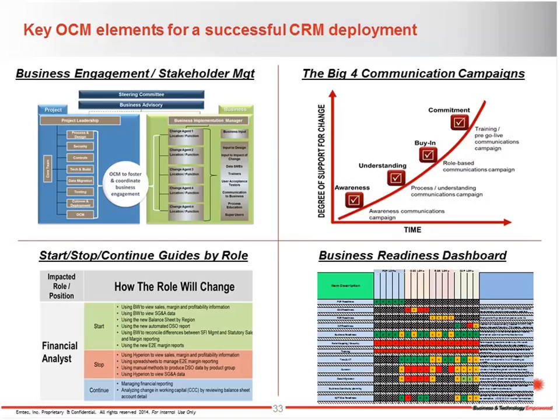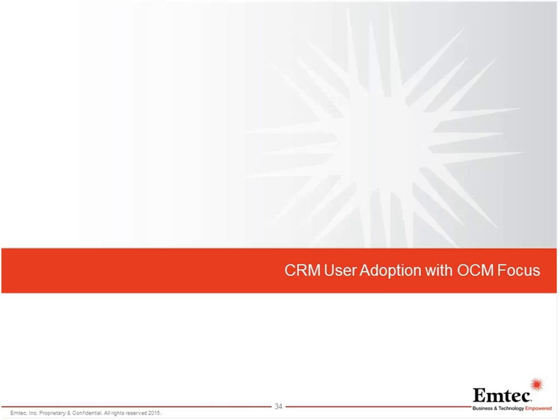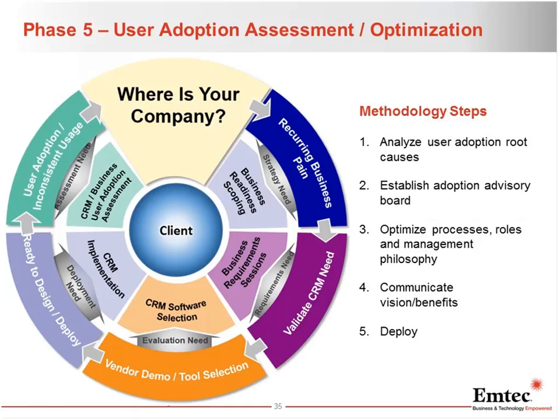And then finally, this business readiness dashboard. This is a compilation of all the things that the OCM team has identified while working with those change agents to identify what the business needs to be ready for this change. You compile those into a spreadsheet. You get the change agents to score red, yellow, green: how are we assessed in each area as we get closer to go-live? The idea is that you want everything green before go-live. Or if you have yellow or red, you understand the risks associated with that, and you can mitigate those risks, or you can accept those risks as you go into go-live. So those, I think, are the four key elements of OCM on every program.